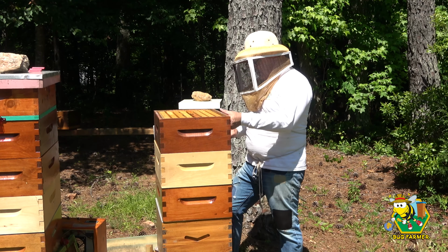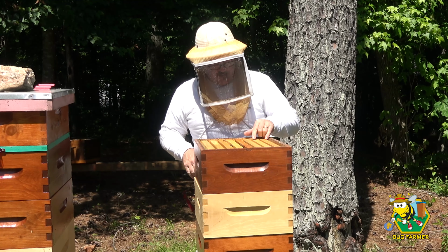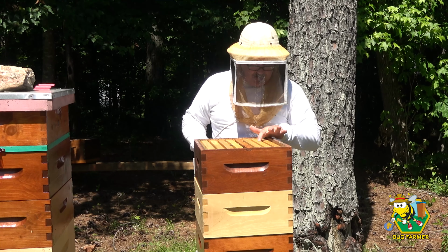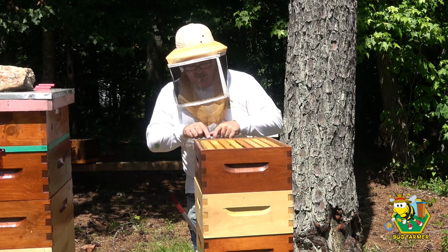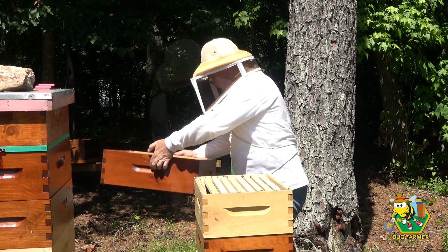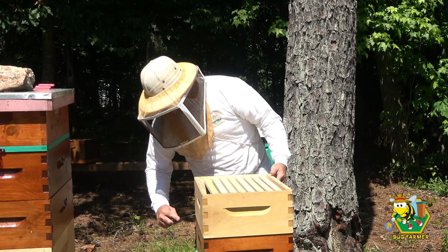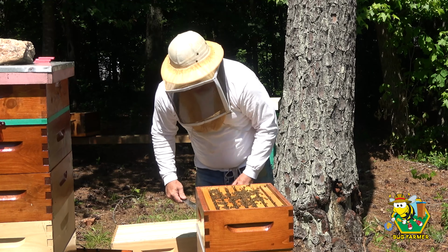Three middle frames are being drawn out. No, actually, this is being drawn out. Barely drawn out. Drawn out, drawn out, drawn out. Drawing it out, and starting to draw it out. This box is not going to be very heavy. No, this box is very light. Okay, this box is completely and totally empty. Okay, what do we have going on in here?